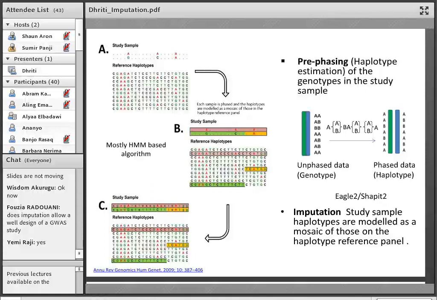Just to explain what's going on in this step, the figure on the right side shows genotypes of an individual. We know genotypes are actually a combination of alleles at each site. As you don't know which one comes from the mother's side and which one comes from the father's side, you can have many probable phases. And there are tools like Eagle2 and Shape2 which try to reconstruct the correct and most probable haplotypes here. So while earlier tools did phasing internally as part of the imputation, now it's done separately, and this has reduced the computational load almost fourfold.